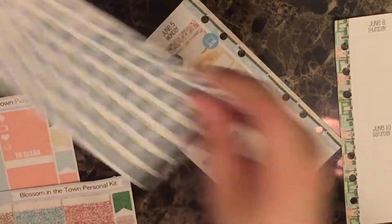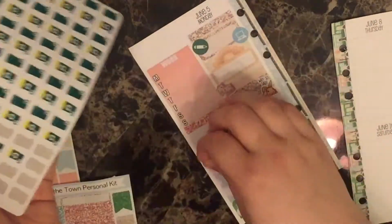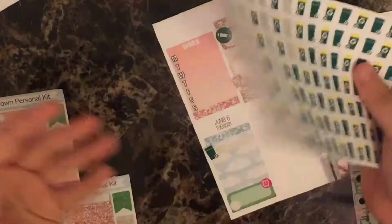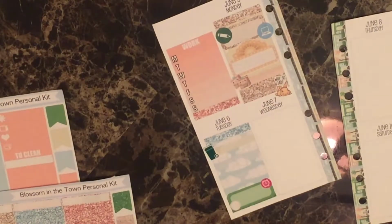This is from Dream Big and Plan. Just take another one of these trash ones out. These were so cheap, and I've used none of them, it feels like.